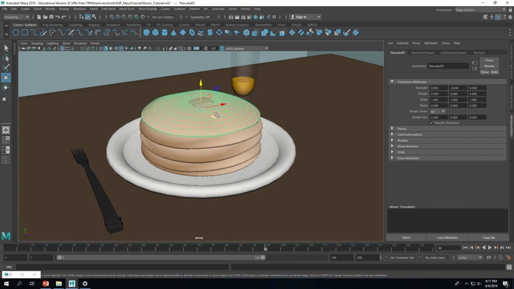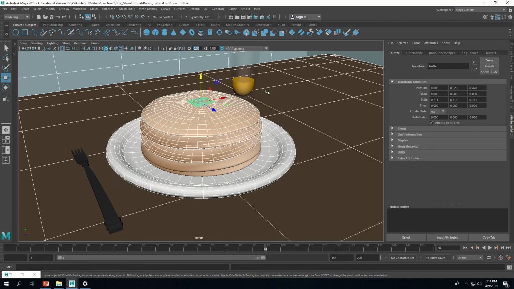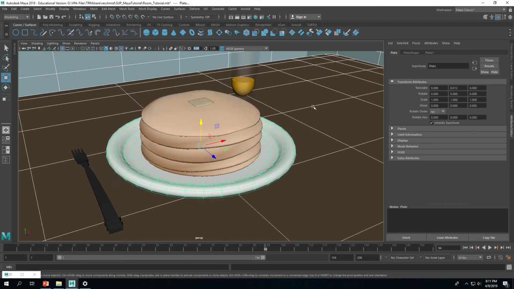So how do I navigate Maya? You may be noticing you don't know how to move the camera. Navigation in Maya is done through a series of rotations, pans, and zooms. If you look on your keyboard, there's the Alt key.